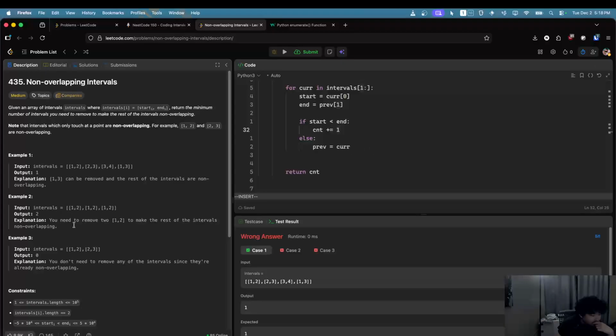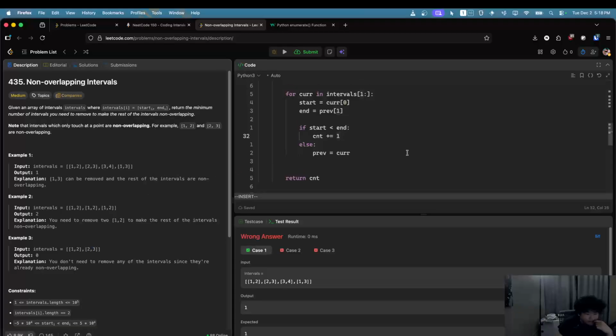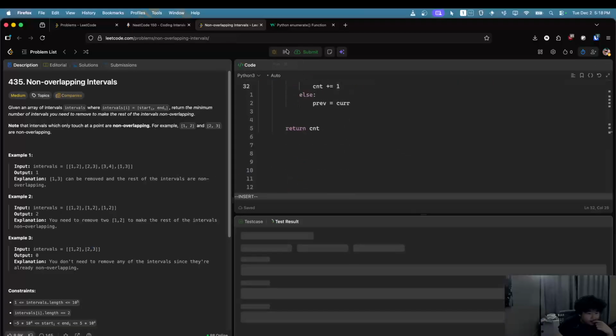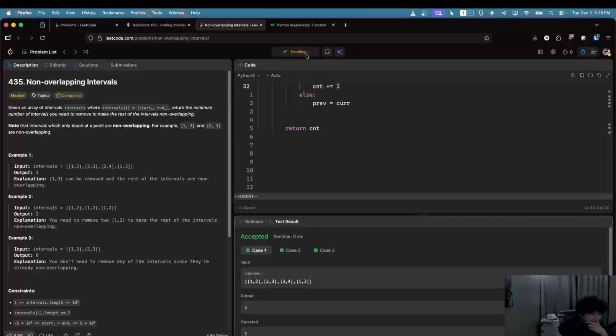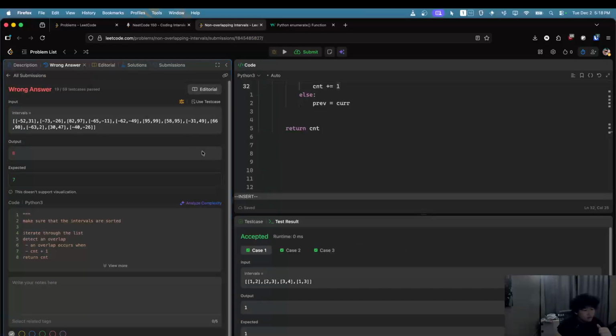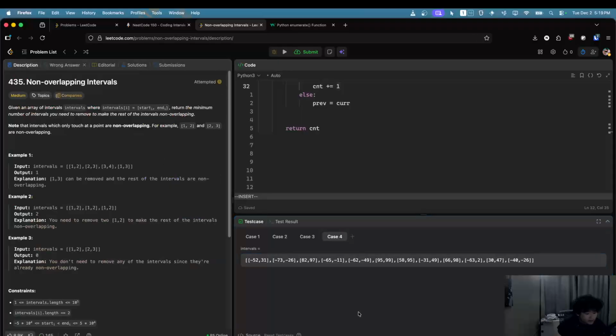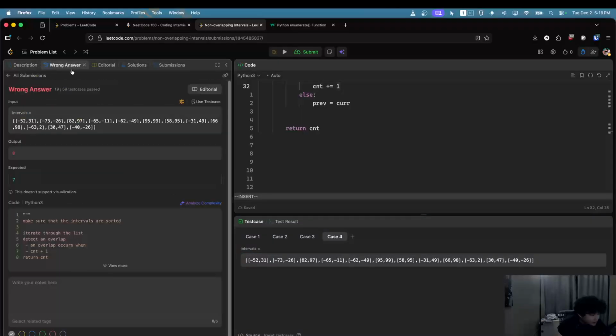If these two are fine, previous equals this, and we're done. That's completely fine. This should work, I think. Alright. What? Oh my god, negative numbers? Okay, so we have -52.